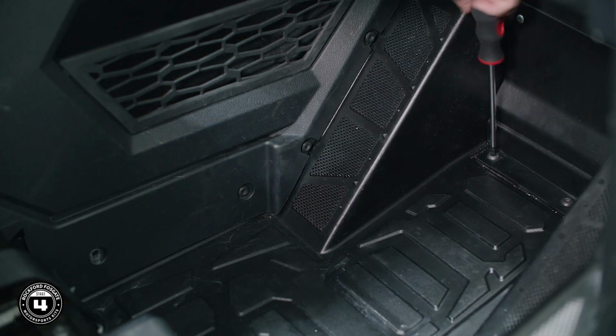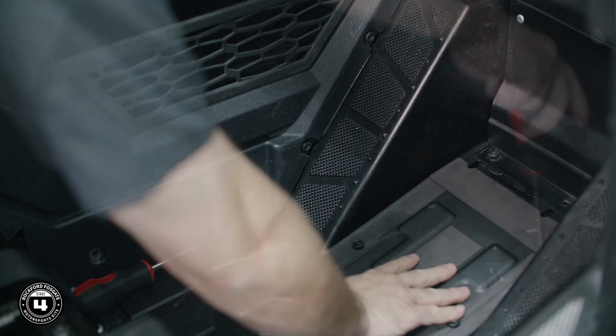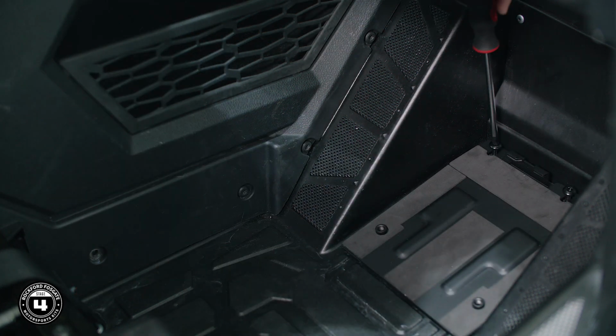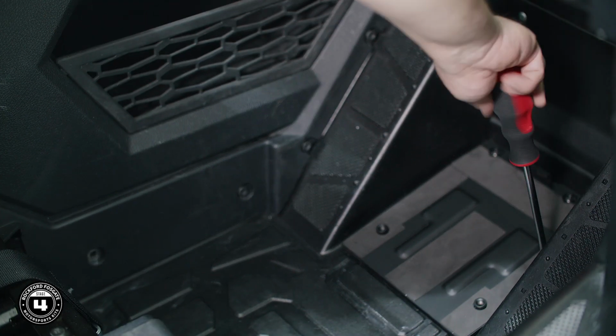To get started, we'll remove the 3 existing T40 screws from the front passenger floorboard. Position the floorboard bracket in place with the retainer clip facing forward. Then, secure it using the 3 long T40 screws.